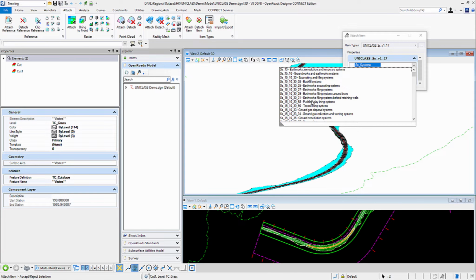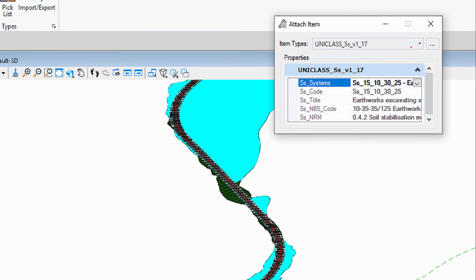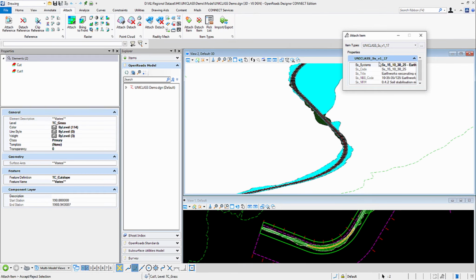I can either pick a value from this pick list, or I can copy and paste a value, which has to be inside the pick list, so that it also looks up other values, for example the MBS code and NRM code. And then I can click anywhere in my view drawing space to accept these selections.